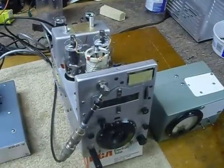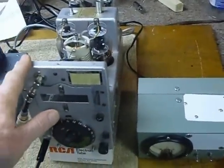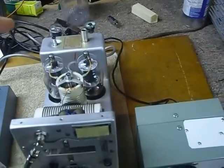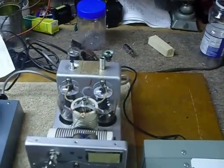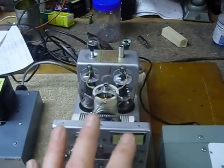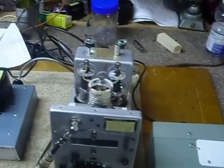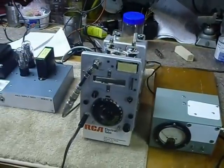Next I'm going to get out the BC 453 beacon receiver with the homebrew converter on it, hook that up, and put this thing on the air. The transmitter here is a BC 459, which is the 7 to 9.1 megahertz ARC 5 command transmitter. If you get one of these, be extremely careful — all those coils, tube plate caps, and things have 500 volts on them. I'm going to turn it off and put the cover on top so nobody accidentally touches it. Wishing you all a very happy holidays — 73s and good DX.